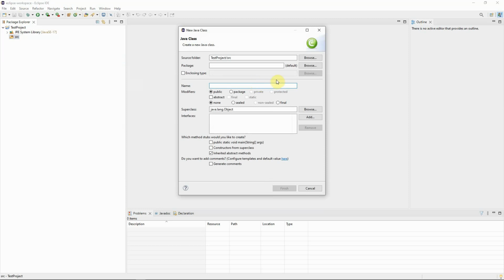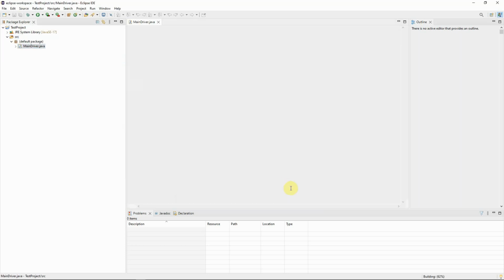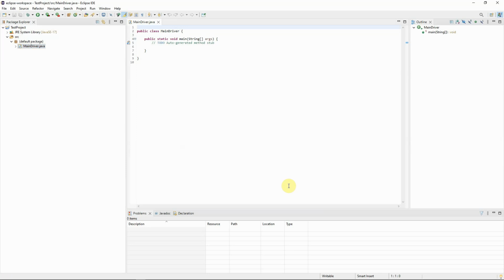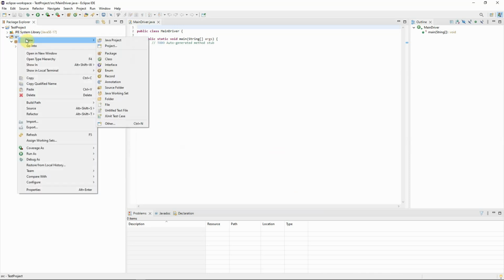The first one I will call main driver. This will be the class that we will have our main entry point in, so just make sure you check main on this, and that will allow us to set up this particular project. Do not worry, because we're not going to be using packages in this class. This is just to show you how to set up the projects, and we'll learn more as we go through class.